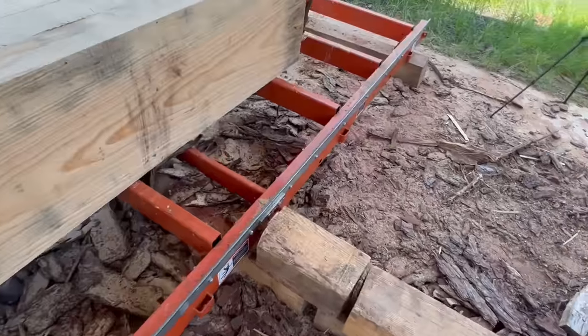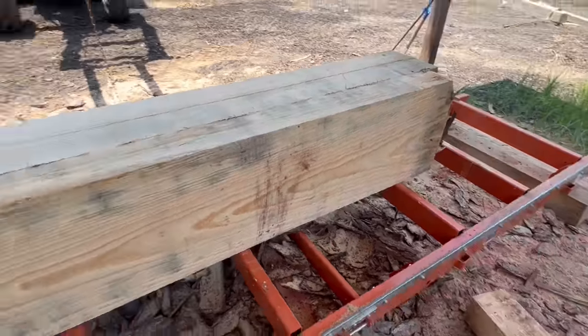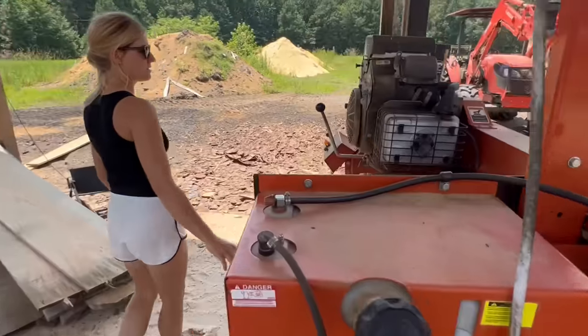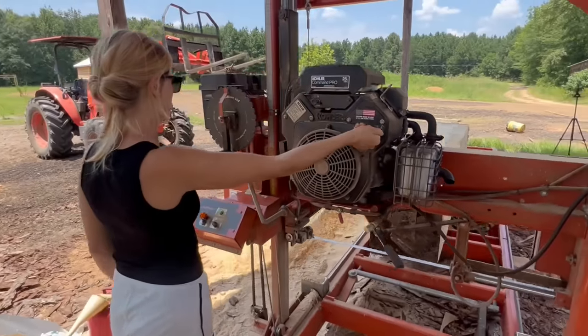Get these. Never forget these, it'll stop your carriage. Gotta get them out of our way. All right, Brett, fire it up. First cut's 19 inches.